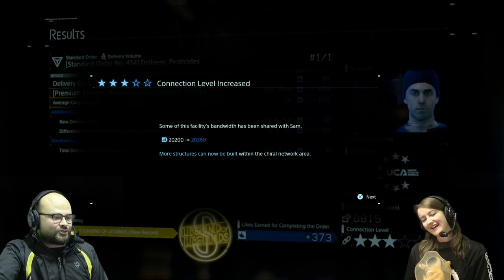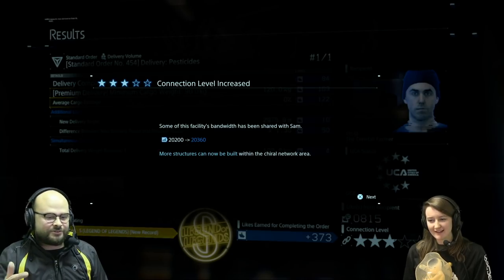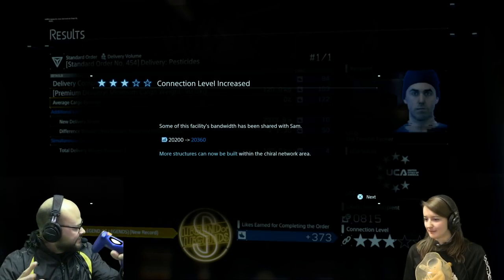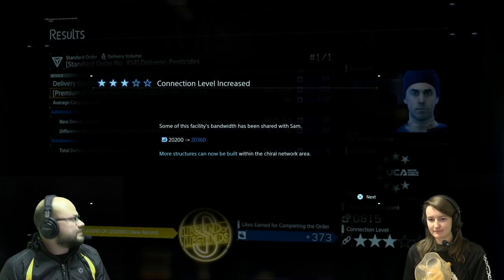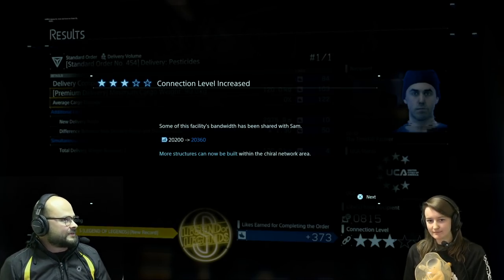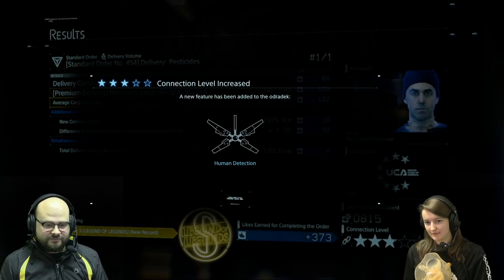It's basically a measure that stops you putting a million zip lines all over. You can't just excessively build. There is a limit to how much you can build, but that limit does increase as connection levels with each facility increase. So it pays to be making these connection levels higher.